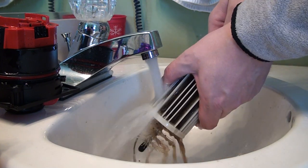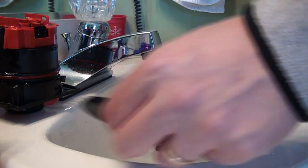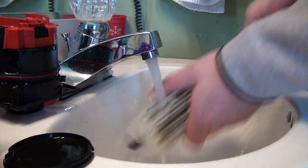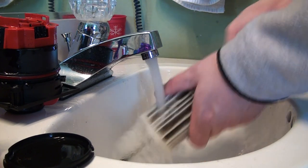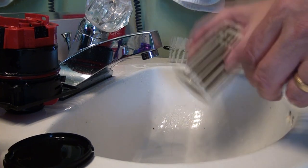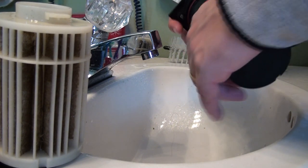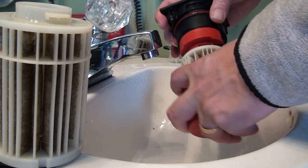Be sure to be nice to your significant other and clean out the sink after you do this — they really appreciate that. I don't use a lot of carbon in most of my filters; I mainly just make my own, except for this one and the 55 which uses the penguin filters. Those penguin filters are so self-explanatory I'm not even going to show them in this video, but basically once a month I replace those as well. What I did when I bought this Fluval is I bought two of these mechanical filters. I'll clean one and set it aside — by the time a couple of weeks go around, the chlorine and chloramines will evaporate out and I don't have to worry about harming the filter bed. Then I take the one I had set aside, reinsert it, put all the pieces back together, and I don't have to worry about contaminating my filter bed at all.